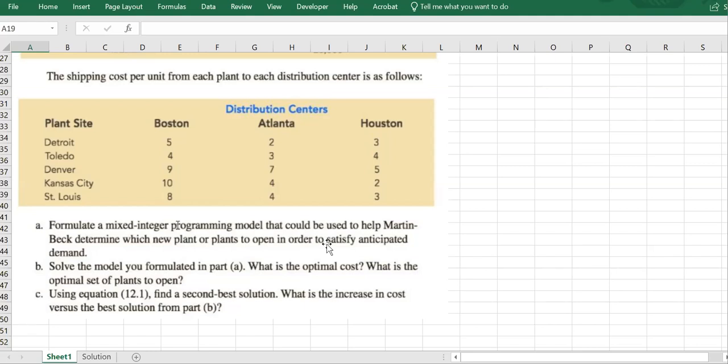In part B, what is the optimal cost? What is the optimal set of plants to open? So it asks us to formulate and solve.